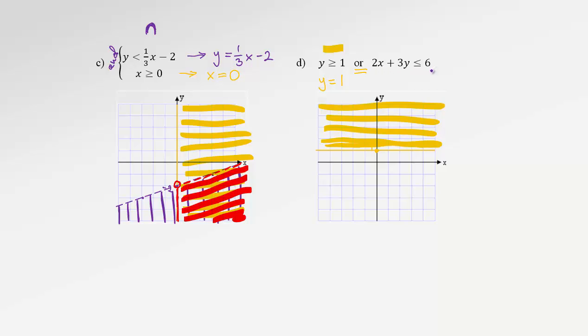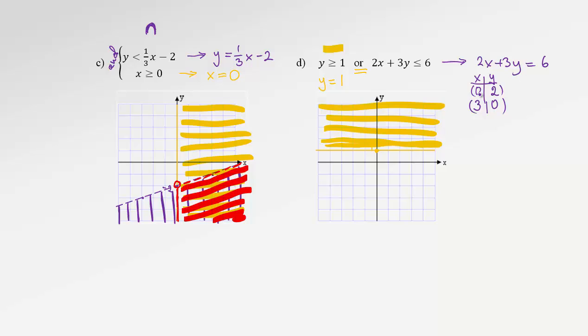And second inequality. This time, if we write the related equation, it is 2x plus 3y equals 6. And this equation is given in standard form. So what we can do, we can find out x and y intercept. If x is 0, then this part disappears and we have to solve 3y equals 6. So y by itself is 6 over 3, which is 2. If y is 0, then that part disappears and the resulting equation is 2x equals 6. So x equals 6 divided by 2, which is 3. So here are our two intercepts.